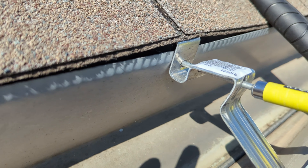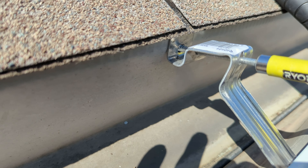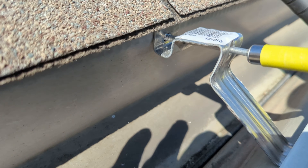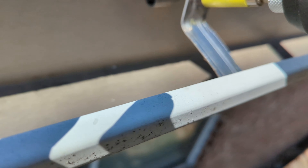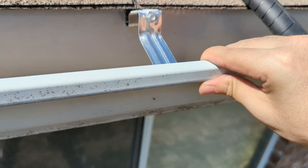At first, you'll notice it drills through the gutter itself and it's going to bend up a bit — just keep pushing forward, because the next step is going to be drilling into the house itself. With the impact driver, once you get it all the way down, you're going to be able to feel it in your hand that it has a good amount of tension and it's secured to the house. And once you feel that, you can give a good tug on the gutter to make sure that it's all secure.